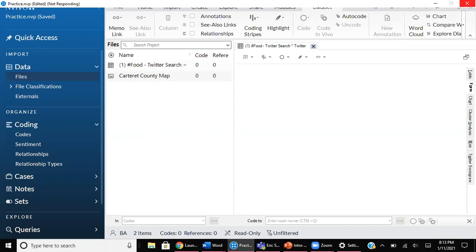There's also chart options where you can change the display. Sorry, when you're working with a large data set, sometimes it takes a little bit of time to come up, so just be patient with that.